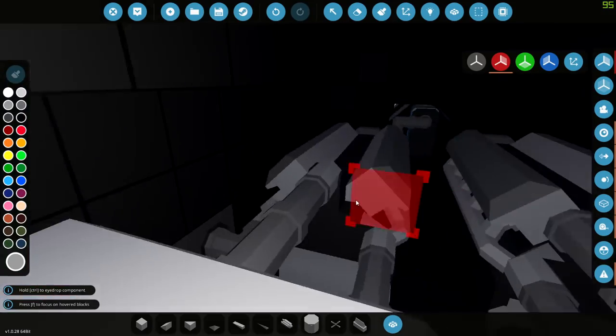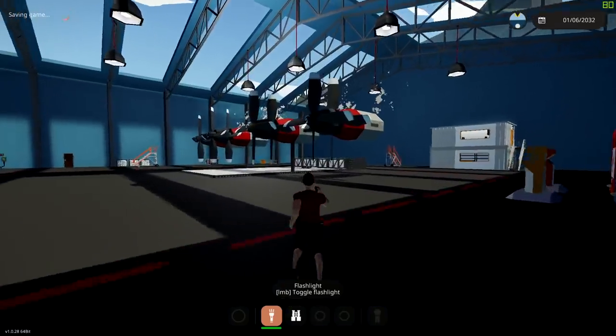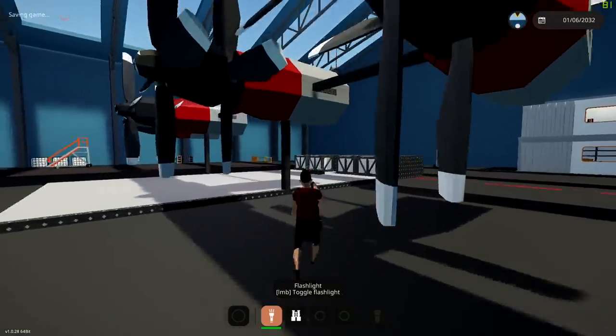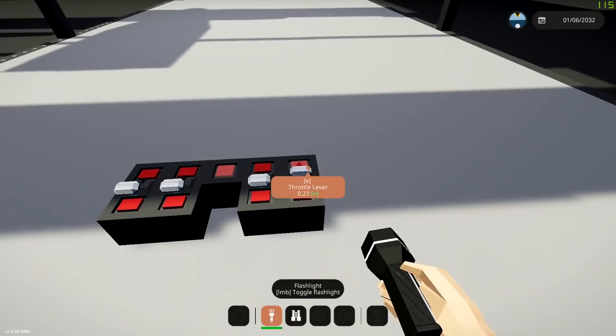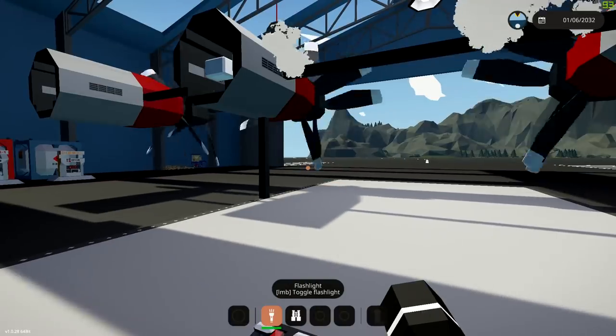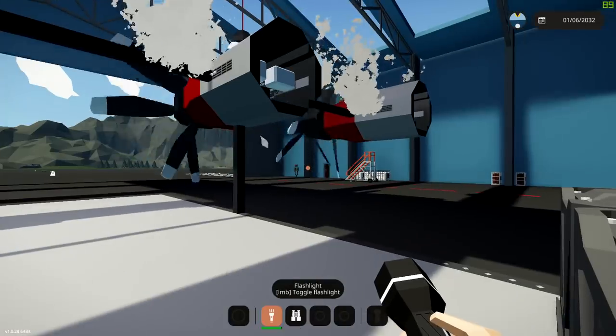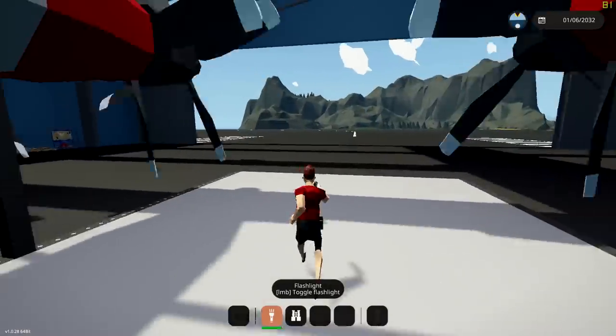But anyway, go ahead and attach those to there. And now that one should work too, I think. Let's go have a little look. Whee! There we go. Go ahead and do this, and this. There we go. And this, and this, and this. There we go. They all work now. Yes, they do. Awesome.